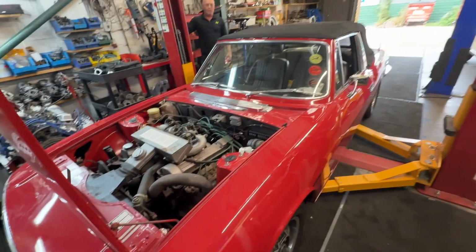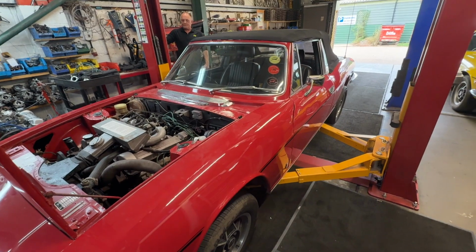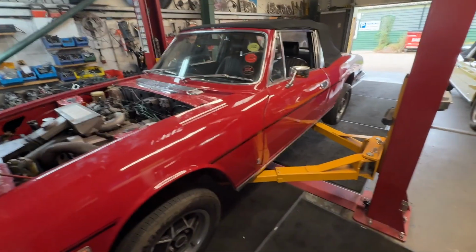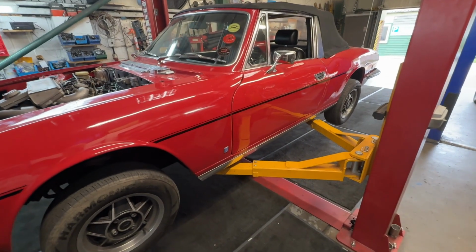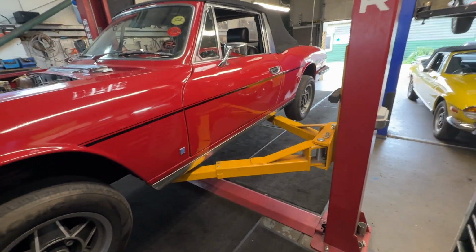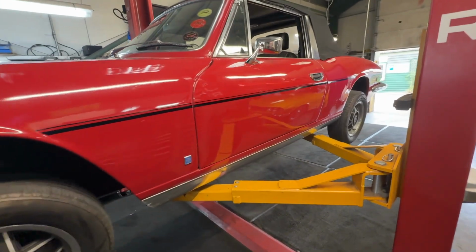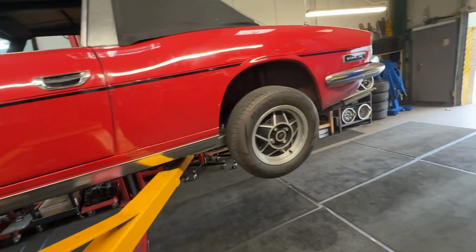Good to get it up in the air. Going up, as they said. And we'll have a look inside in a minute. Just early indications, just driving around the country roads now, just completely different. The front was done a little while ago, 2, 3, 4 years ago. The rear I know has been needing doing. I haven't got the equipment at home to do it currently, so decided to ask Paul to see what he could do for us. So here we are. He's going to give us a walk around underneath, show us what's been going on.